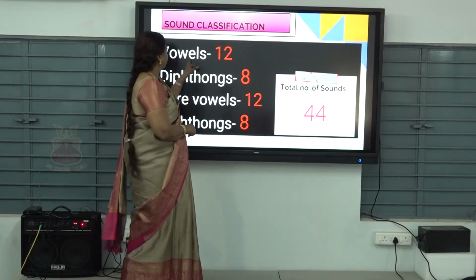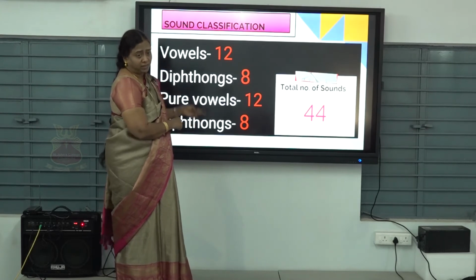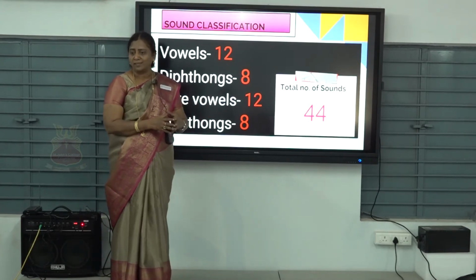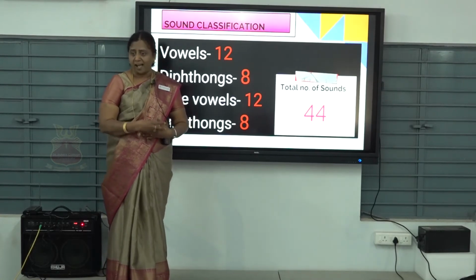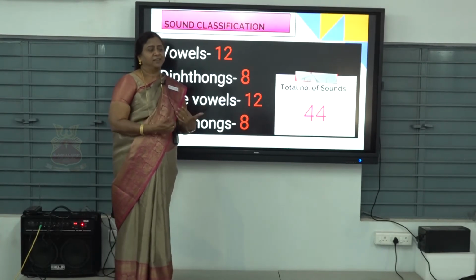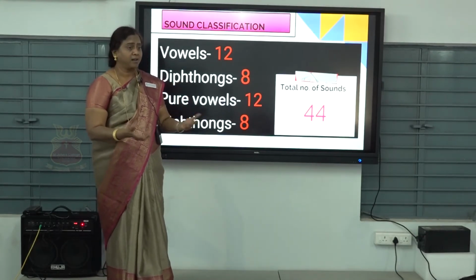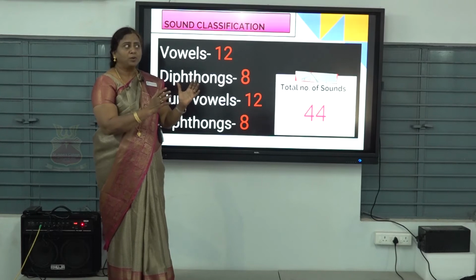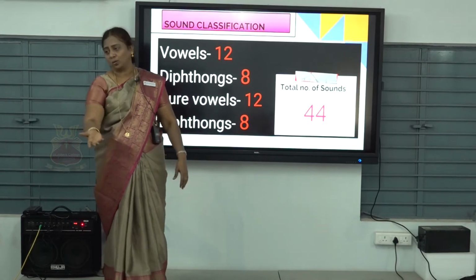Okay. And so you go by sounds. Hereafter, in phonetics, we must go by sounds and not by letters. If you go by letters, you say A, B, C, D, E, F, G. If you go by sounds, how should you pronounce? A, ba, sa, da, then fa, ga, ha, ma, la, pa, ra. So that's how you have to pronounce. So Tamil is a sound language. In Tamil, you already have the sounds. But in English, you have letters and you have to make those sounds.